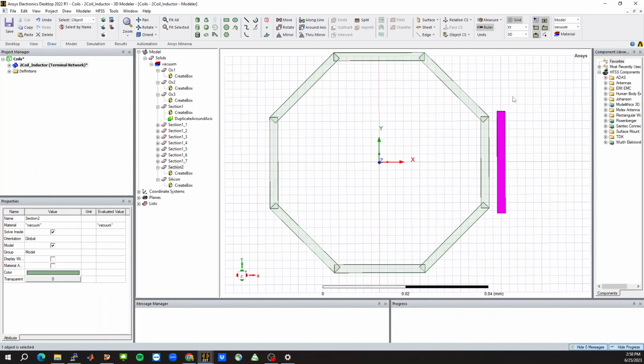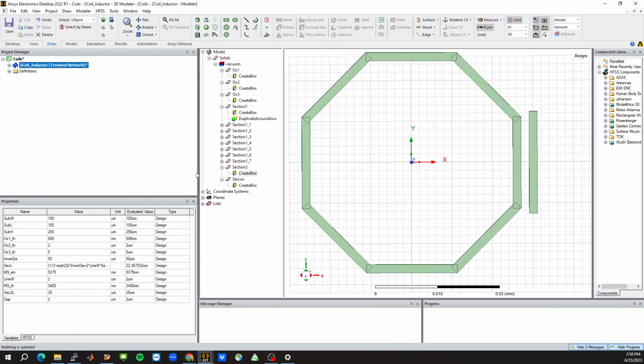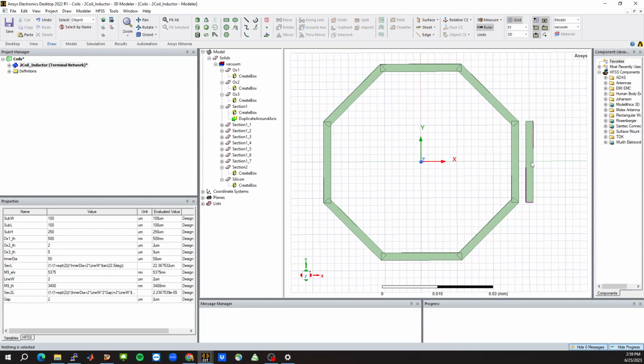We need to change this so that even when you make copies of this, they again connect together. And that's again pretty simple. So what you can do is just make a copy of section length. And now instead of using the inner diameter here, we need to have inner diameter plus 2 times line width plus 2 times the gap. Makes sense, right? Because you have one line width here and one gap here, one line width here, one gap here. So the inner diameter is now bigger by that much.